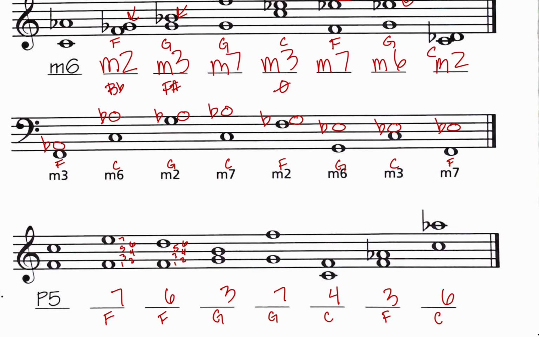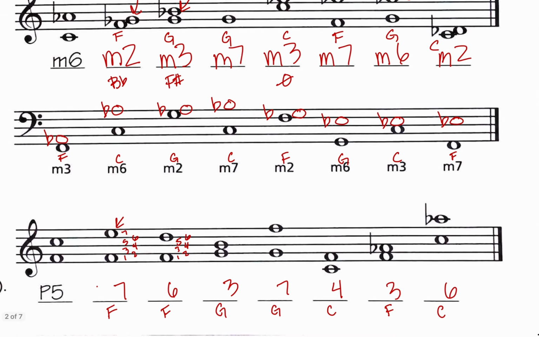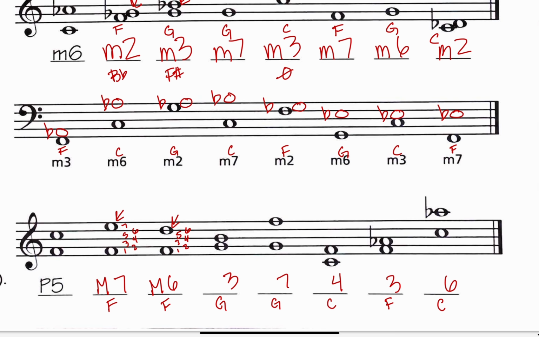Okay, now remember that the flats are not necessarily indicators of what they're going to be. So we have to go through and figure out, does the top note belong to the key signature at the bottom? Right? So in the key of F, E is diatonic, which means it's going to either be major or perfect. And sevenths are major. In the key of F, D is diatonic. This is a sixth, and sixths are major. In the key of G, B is diatonic, and since it is diatonic, thirds are major.